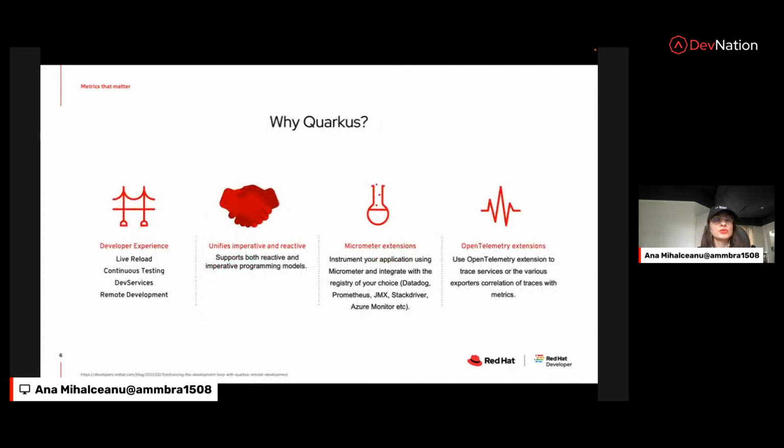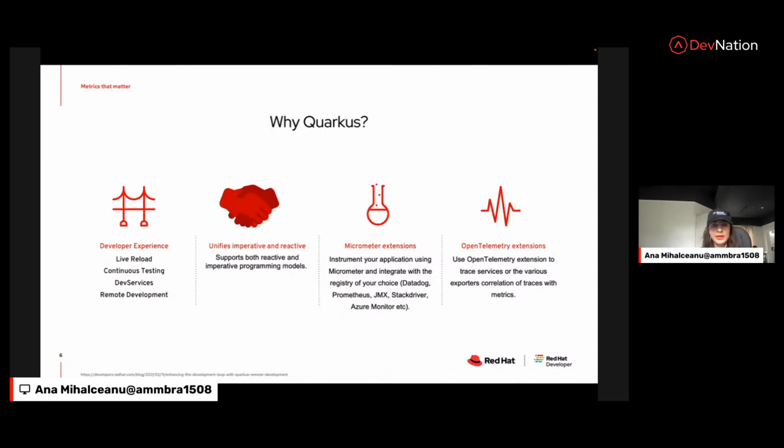So now we talked about metrics, but this talk is about metrics with Quarkus, right? So why Quarkus? Well, we're talking today about metrics with Quarkus because Quarkus has an amazing developer experience for us Java developers. It comes with a lot of great stuff, meaning live reload, continuous testing to help us have consistent testing and to warn us if we have not updated a test for a specific part of our application. It comes with dev services so that we don't end up spending a lot of time bootstrapping the setup for our application on our locals.